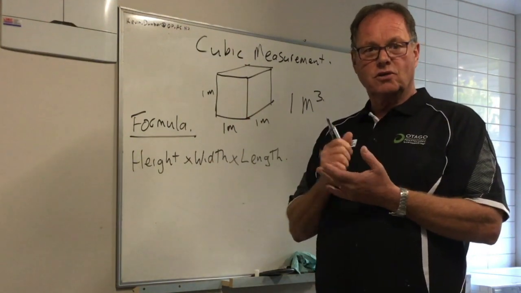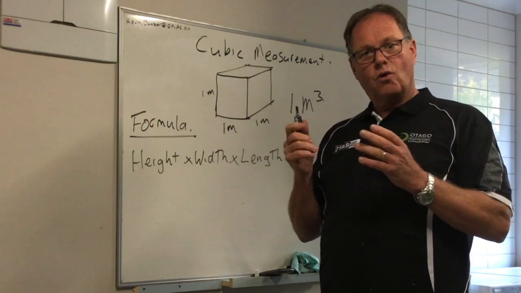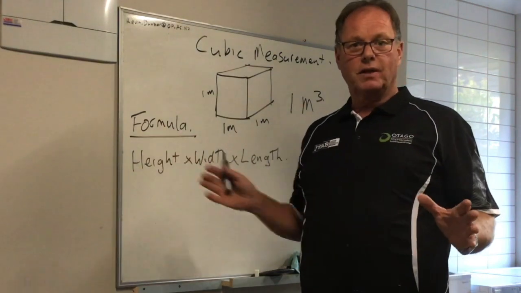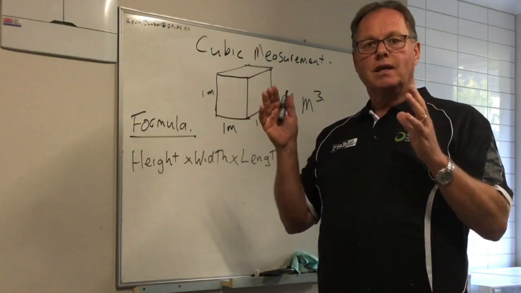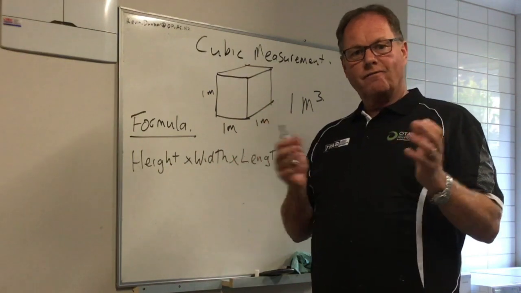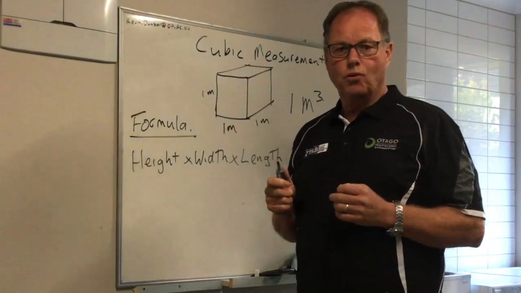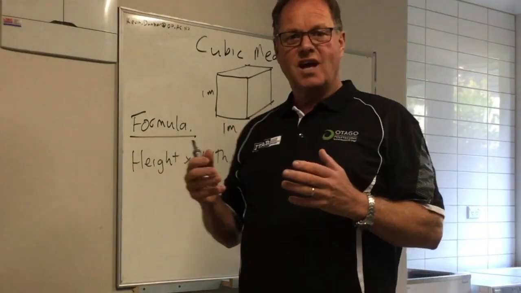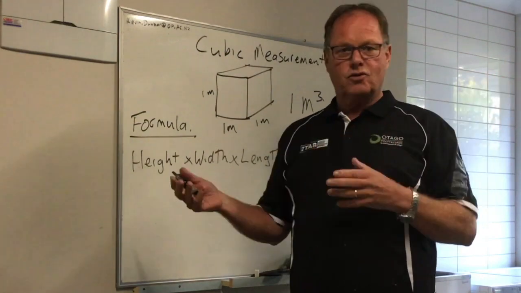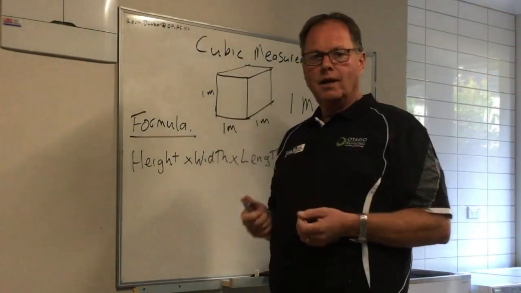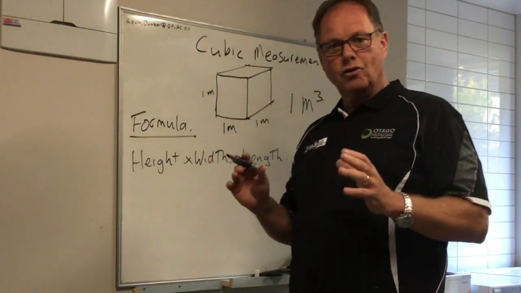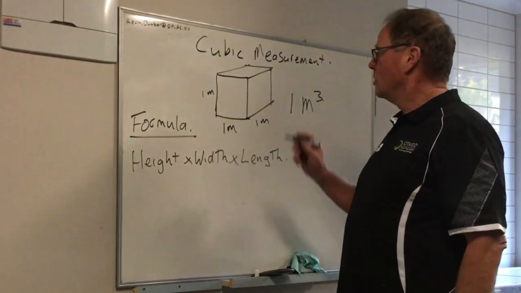Some of our contractors, like our excavator operators, will have a conversion chart. So we might work out how much hard fill we need underneath this house, and tell them we need 20 cubic metres. They'll convert that, because they're talking tonnes, at about 1.2 tonne per cubic metre, so they can work out how many 10-tonne trucks they need to bring our hard fill. So we need to be able to work out our volume in cubic metres.